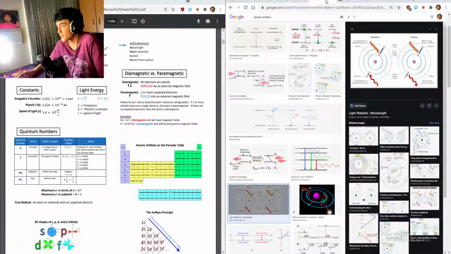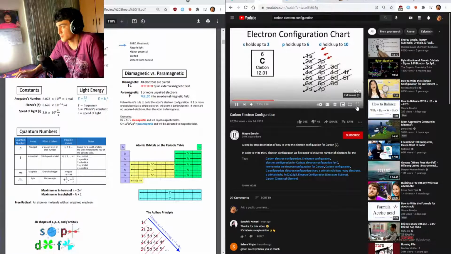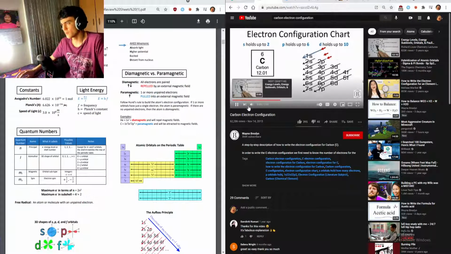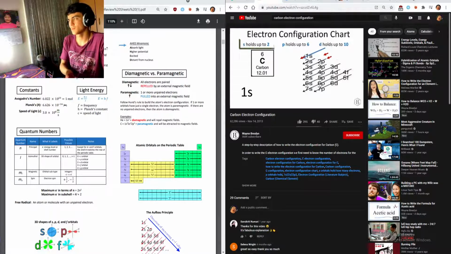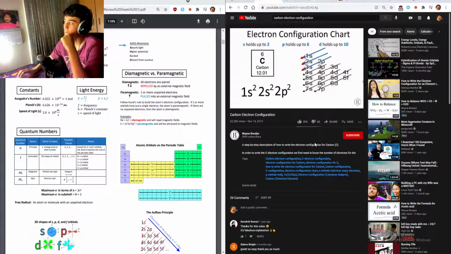Let's look at the electron configuration for carbon. So we'll use the table on the right to get the correct electron configuration notation. We'll go down first, the 1s, and s orbitals hold up to 2 electrons. So we'll put a 2 in there to show we have 2 electrons in that first energy level, 1s2. Then we'll go down to the next, 2s, which also holds 2. We've used 4 of the electrons we have for carbon. So we go down the next row here and we have the 2p. And p's can hold up to 6, but we only need 2 more to use all the electrons for carbon. So we'll just put a 2 there. So the electron configuration for carbon is 1s2, 2s2, 2p2. If you add those numbers up, 2 plus 2 plus 2, you'll get 6. This is Dr. B with the electron configuration for carbon, and thanks for watching.